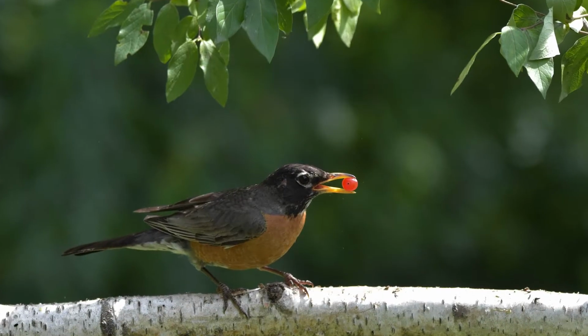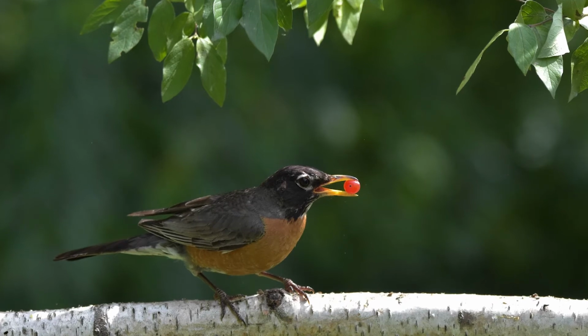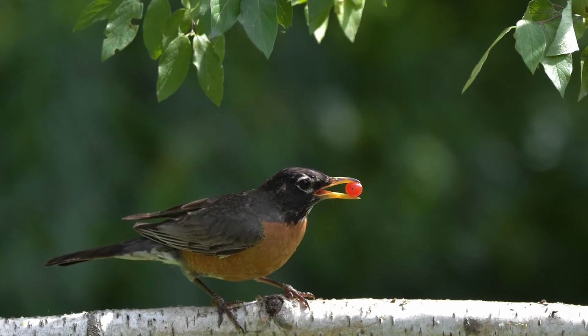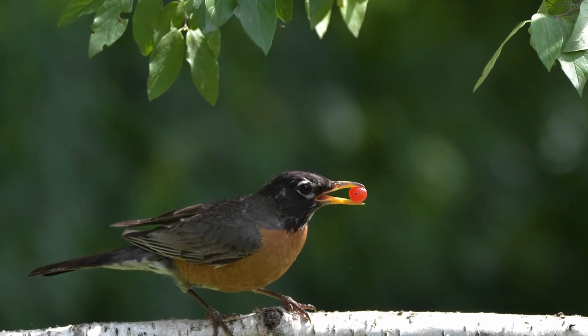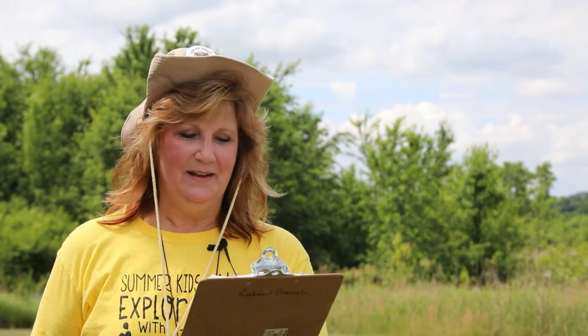The American robin is about 10 inches long, has a brick red breast with gray wings, head, and back. The short beak is yellow with a little gray tip. It has a white throat and black stripes. The male robin's throat is darker than the female's throat. The robin makes a musical whistle phrase: cheerily cheer up, cheerily cheer up. Robins enjoy visiting the Rakow Branch as they look for earthworms.